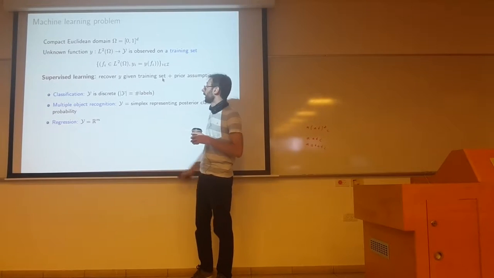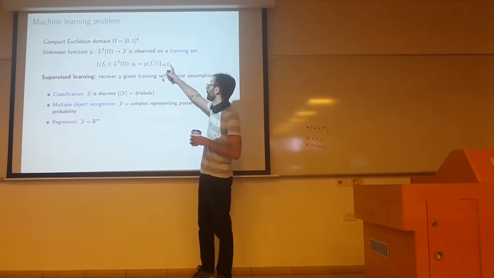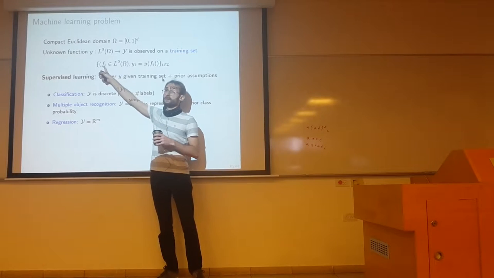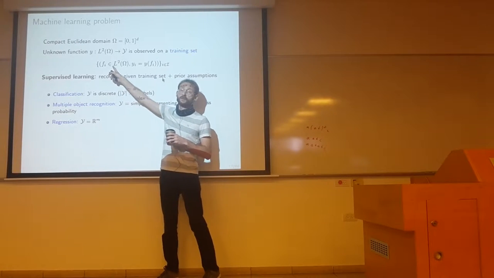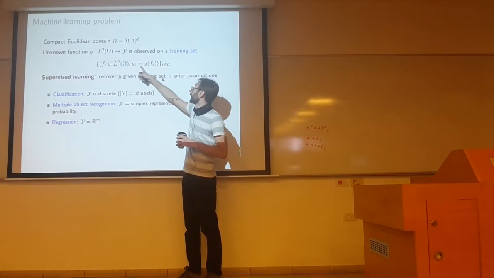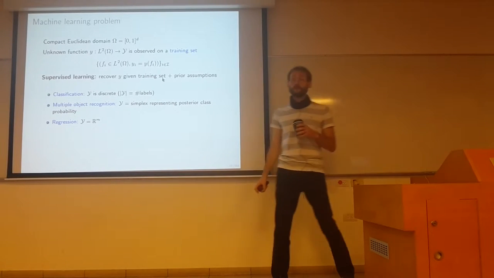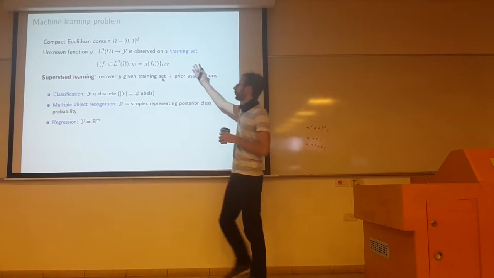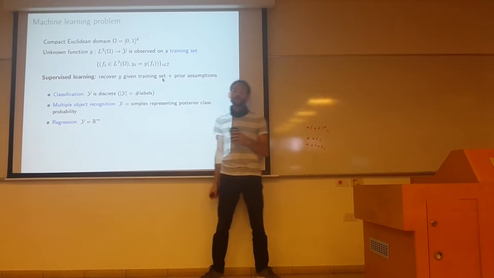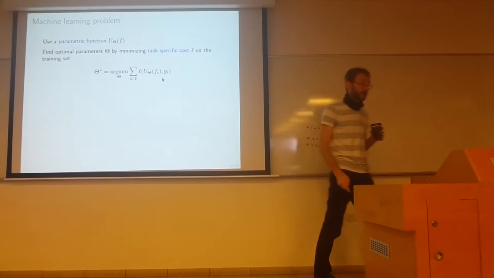If you want multiple object recognition, this could be some representation of the probability of the object belonging to one of the classes. If it's a regression problem, then it will be some vector space, for example m-dimensional Euclidean space. In supervised learning, you're given a set of functions, basically a collection of images like ImageNet benchmark, and you get the outputs of the functional - the labels. This is called the training set, and you want to recover the functional y given this training set.